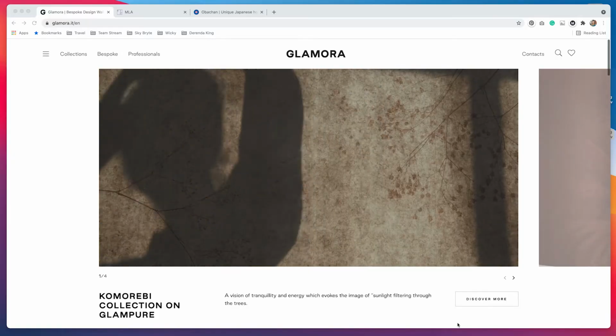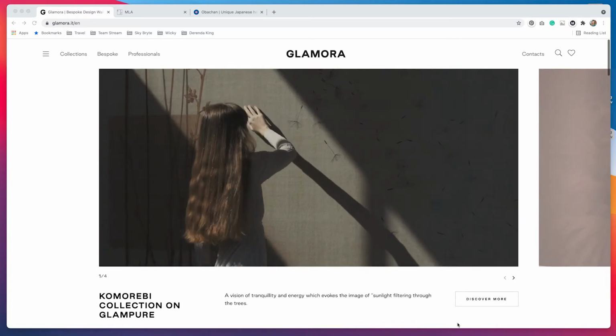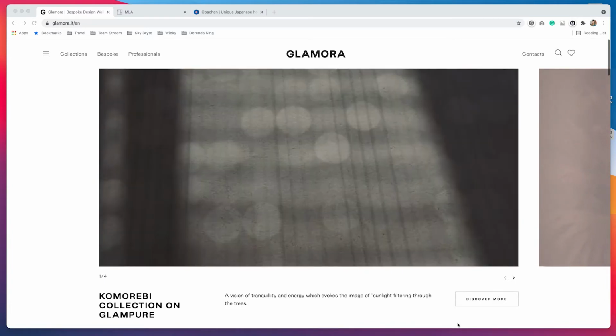for the challenge. I think it's great that people are creating more minimalistic designs instead of putting a ton of stuff onto a page because people's attention spans are really short. I think it's necessary to create more minimalistic layouts because people don't want to read a ton of content. So while it is challenging to create a more minimal design, I think it's a really good trend that we're going to see a lot more of in the future. I think that this is a great example of a very minimalistic design.